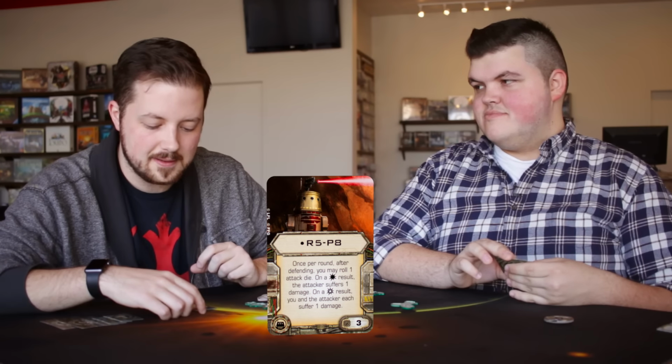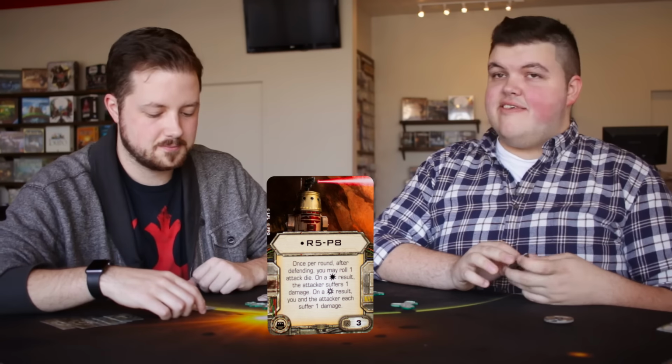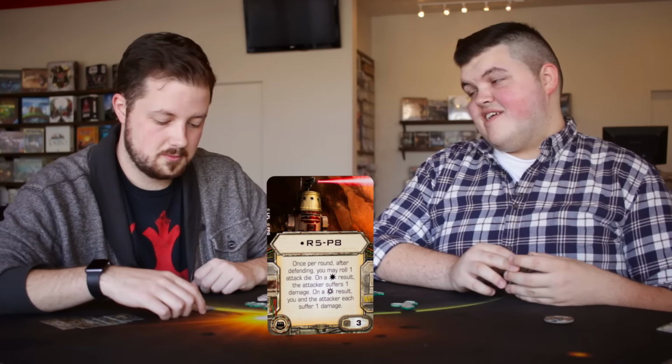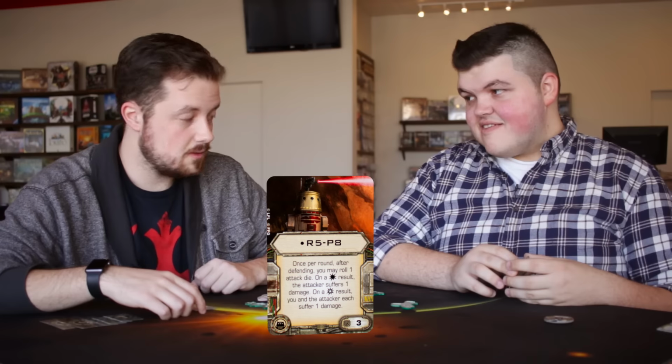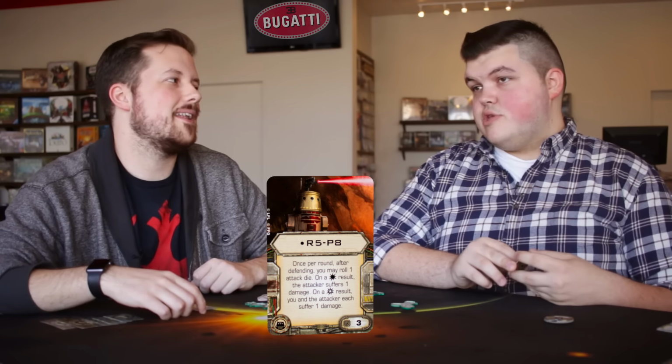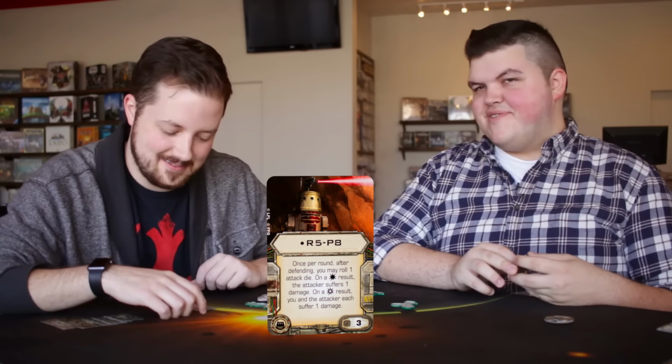On a crit, you and the attacker each suffer a damage. Now, this is really good against things that are high agility. Like Soontir Fell, it's just sneaking in free damage. It's Bugatti. It's huge. Soontir only has 3 health.